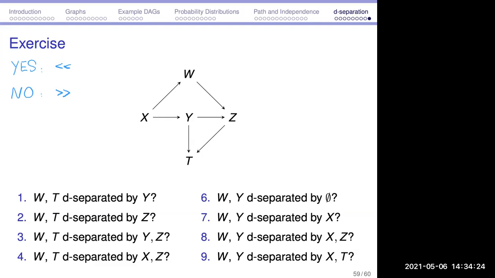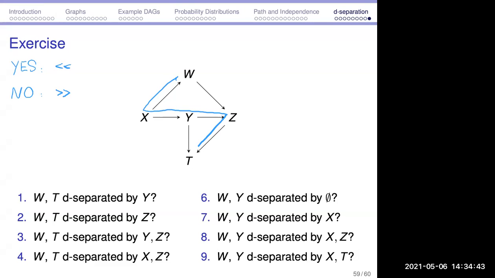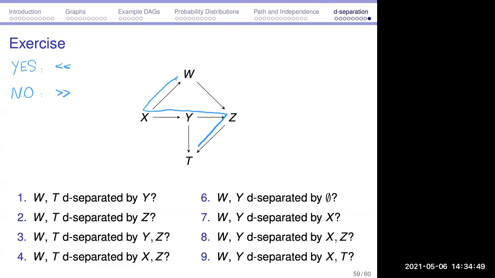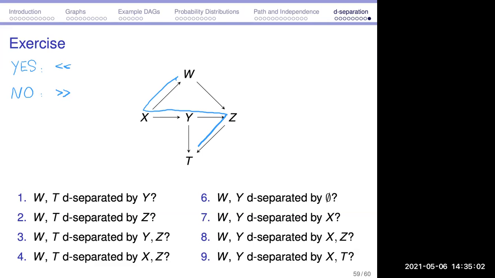Sorry, I have a quick question about the previous four questions. When we were thinking about a path between W and T, did we consider the path from W to X to Y to Z to T? Oh, that's a good question. Yes, I missed that actually. We should have also considered that. But probably it doesn't matter because every subpath has been considered before. Maybe. I don't know the answer, but that's a good observation. Thank you.